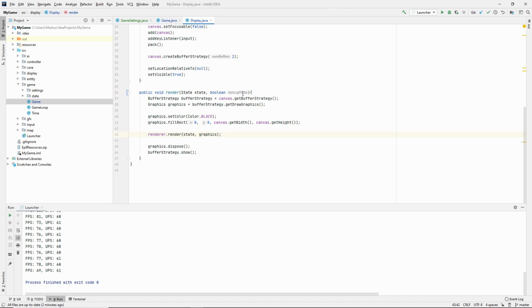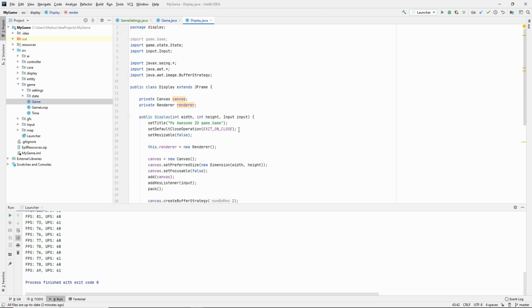We don't know yet what all the things are that we want to render in debug mode. Today we're going to render the collision box, so we can see how large it is and where it is, so that we can resize and move it. But I want to keep the debug rendering code outside of the regular renderer, so we don't mix them up, because it might be a lot of code and it might not be as good looking.